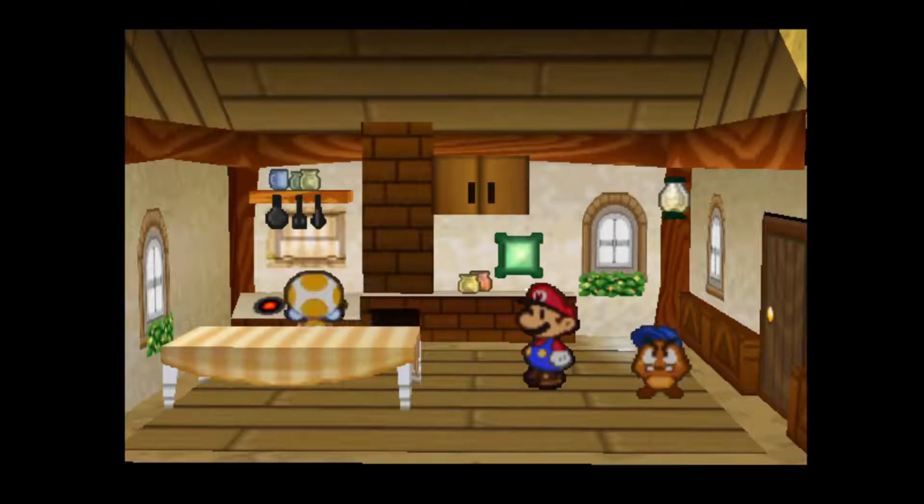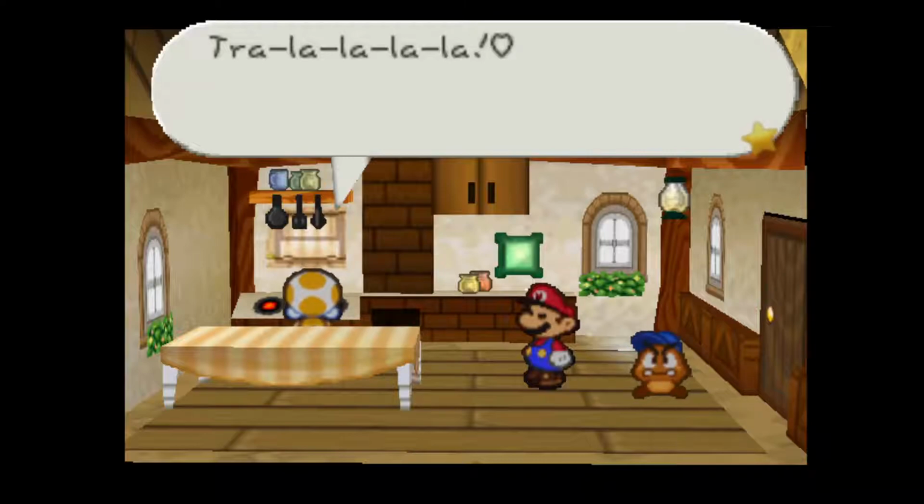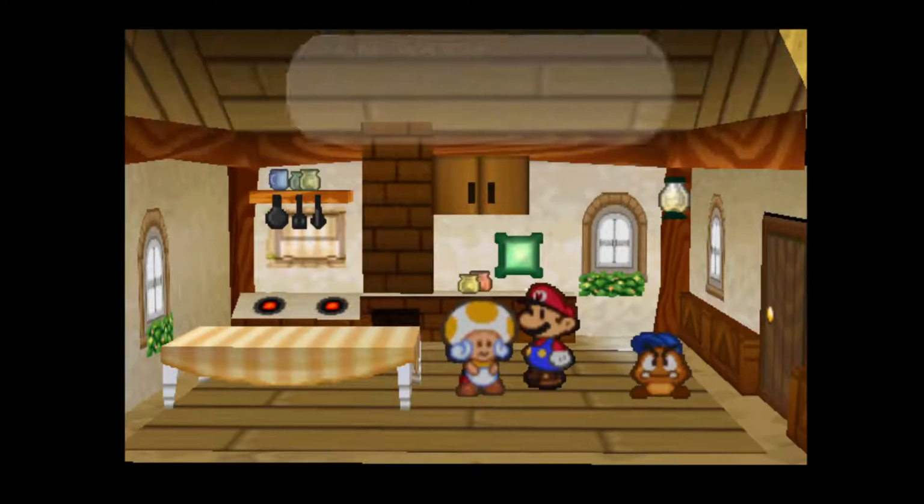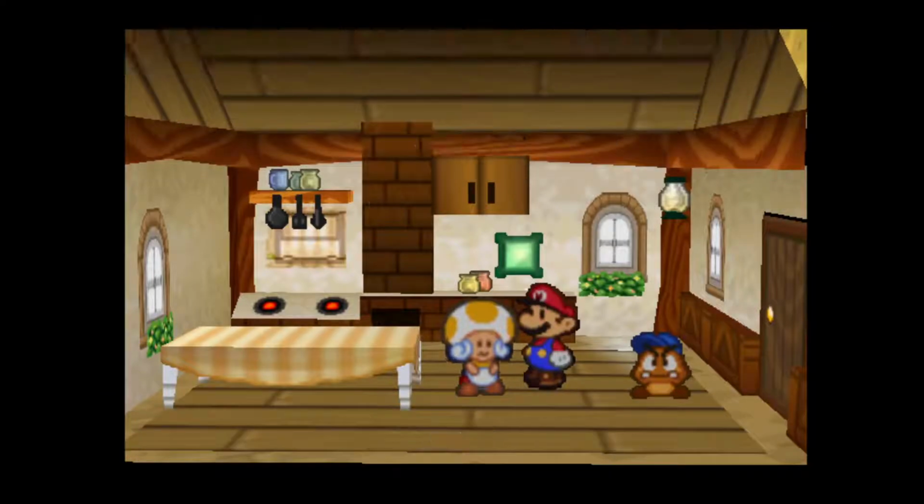So yeah, you don't actually have to get the cake mix to make the cake. Because she just automatically gives you a cake.